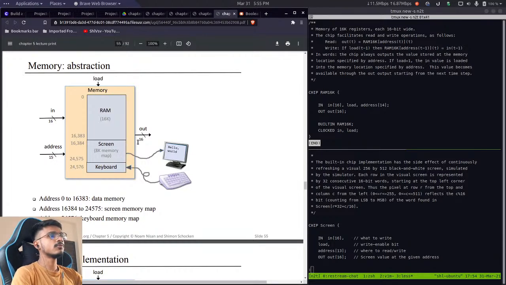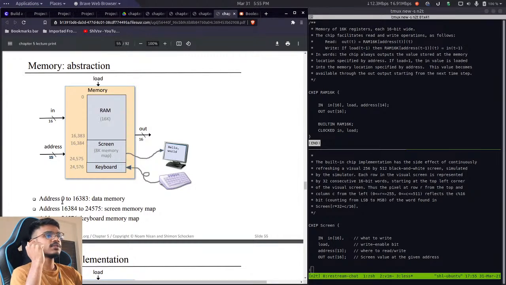This output bit will always reflect whatever is inside this particular address, and we will have to provide a logic so that we can select the appropriate address from these particular RAMs.